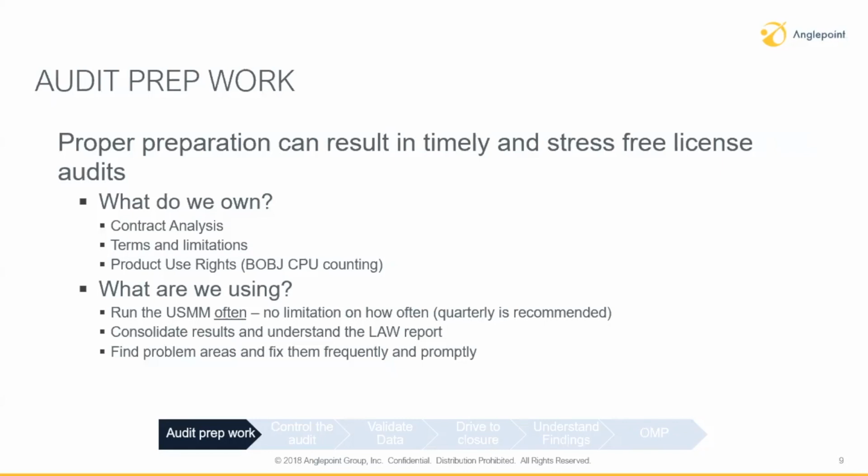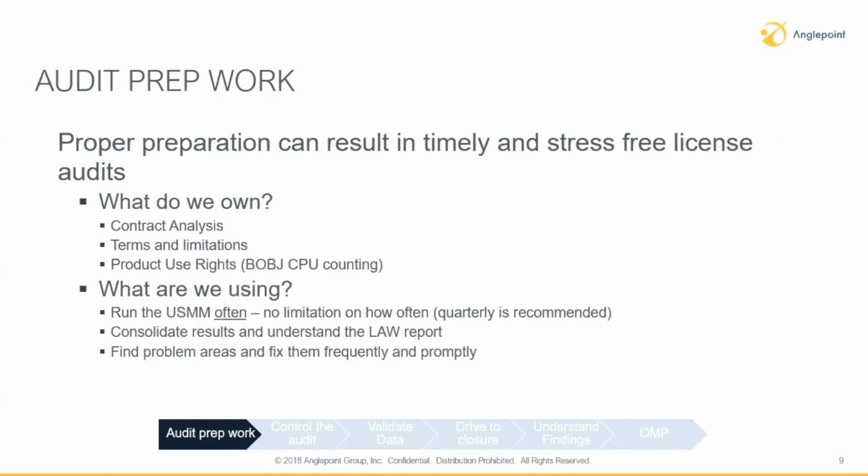Really, these two items can largely be covered under a governance program over your SAP license estate. So what do you own? Really, it's about knowing your contracts in detail: your main agreement, all the amendments, unique use rights, and any impact of global terms and conditions that might be connected to your agreement. There are certain products like Business Objects, commonly called BOBJ, and unique measurements that you need to consider as well. So knowing all your entitlements, summarizing that at an application level, your unique terms, your quantities per product, your engine metrics, etc., and knowing what you own.